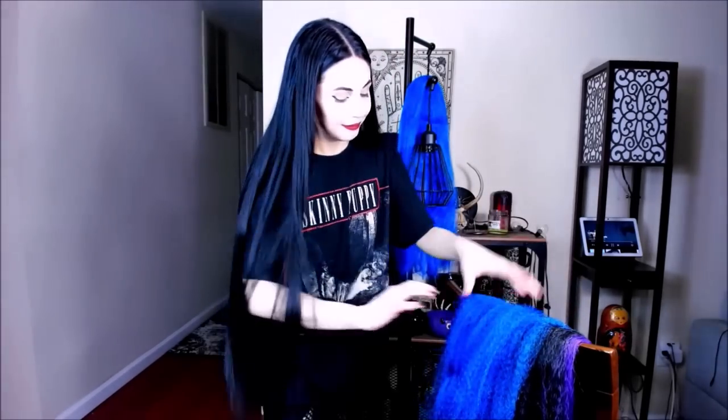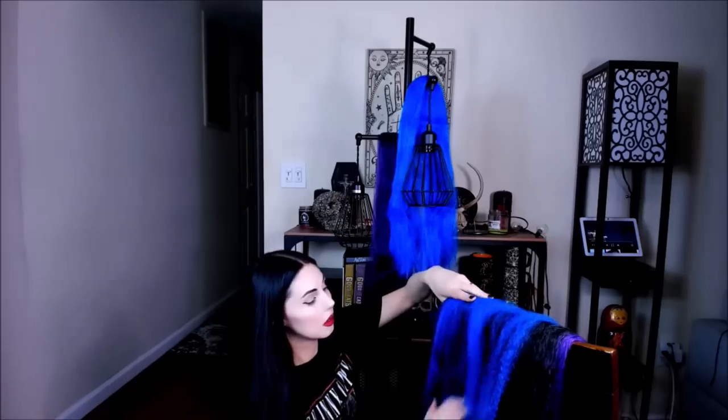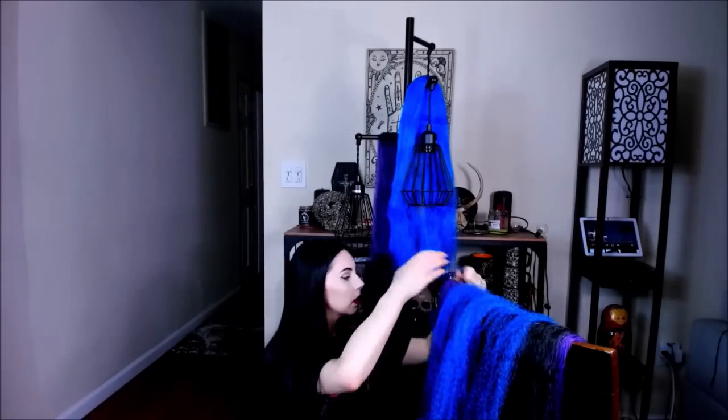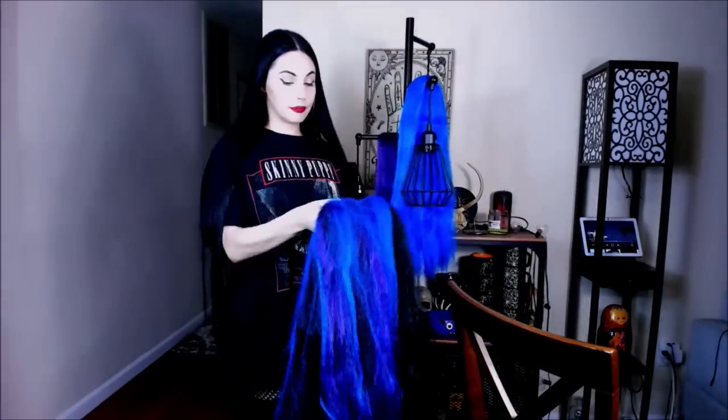What you're gonna find with kanekalon fiber hair before it's heated is that it's quite thick and voluminous, and it can be a little bit unruly to work with in its crimped state, and it can become tangled really easily. So you wanna break it off in workable portions when you start to blend. Don't do it all at one time.